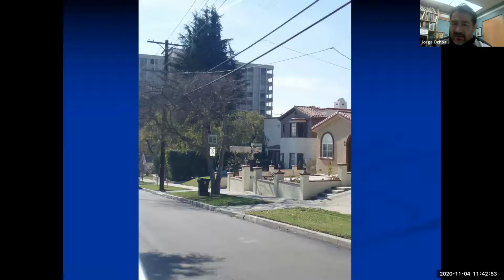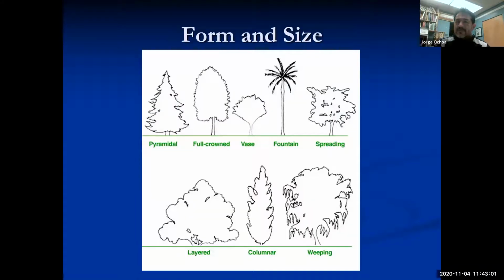Or here's very low level lines and you have trees already growing through them. Obviously, that's not going to be good for the trees. So this is where we have the different forms and the sizes of the tree. We already know the size. Trees that are 15 to 30 feet are going to be kind of small. 30 to 50, 60 feet are going to be medium. And anything above that is going to be a large tree. And so assuming the tree is going to be allowed to grow properly or be trained properly, then they may have different types of forms and or sizes.